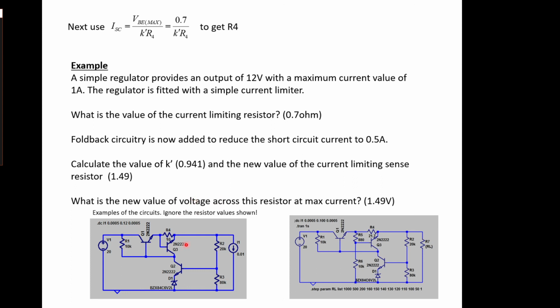And at that point we can then start to put these components in. I haven't actually put the right components in to demonstrate this. These are just examples of the circuits to show you the difference between the two. So this is one that's got current limiting but no foldback, and this one's got the same kind of thing but with foldback added in, just to remind you what's going on. But there's nothing stopping you designing your own limiter circuits by using these circuits as examples and trying the whole thing out.